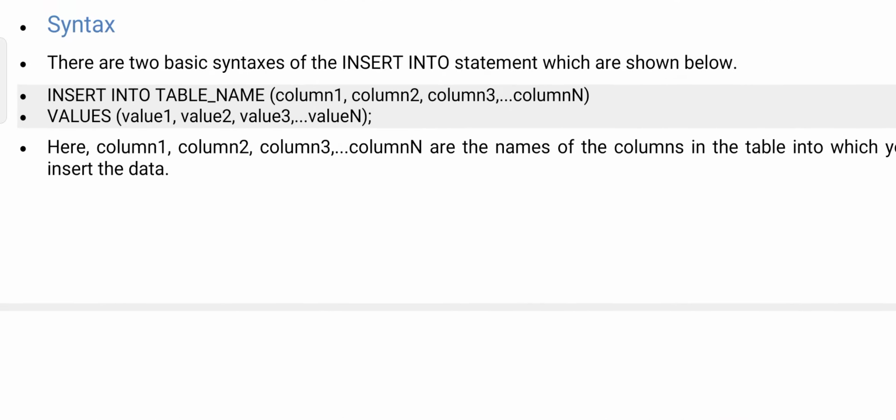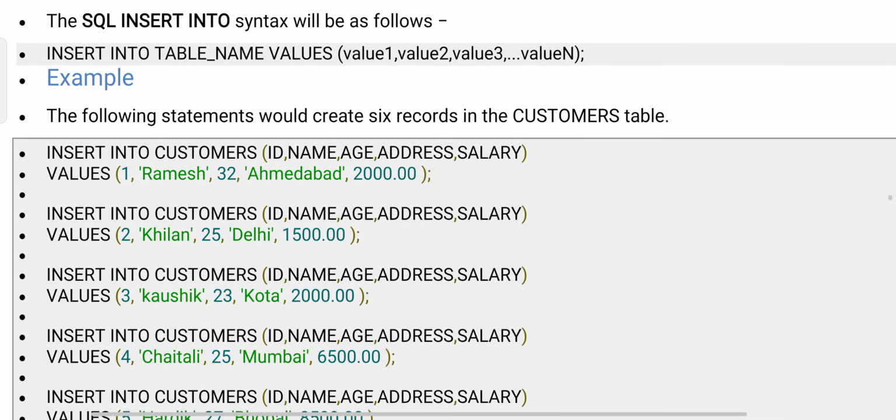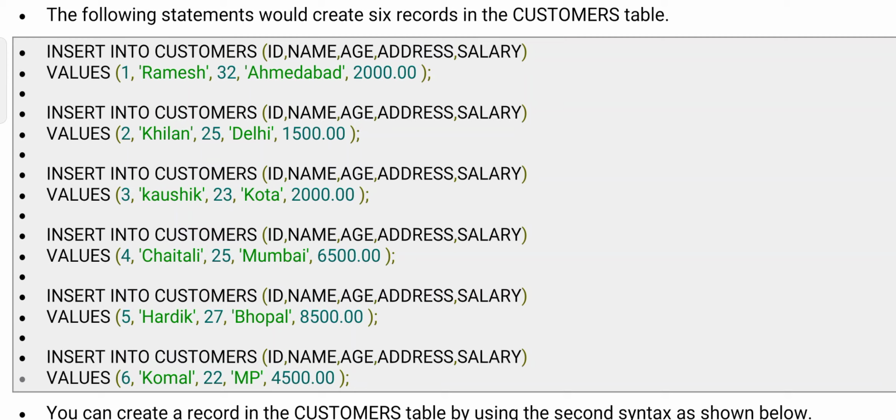Let us see some simple code like insert into table name, where we are having some columns like column 1, 2, 3 till column n, and we are having values. In this, let us say an example like we are having some data like name, id, address, salary and all.